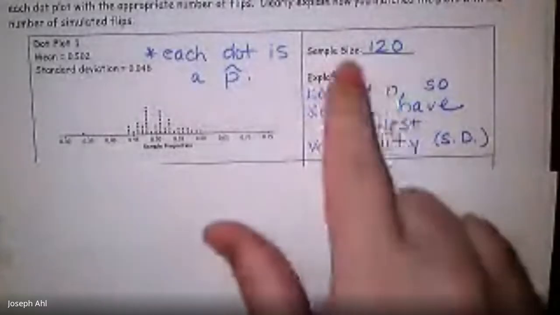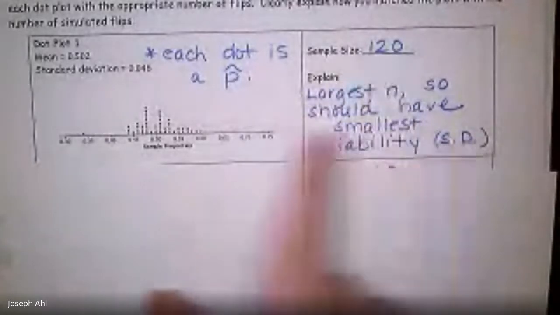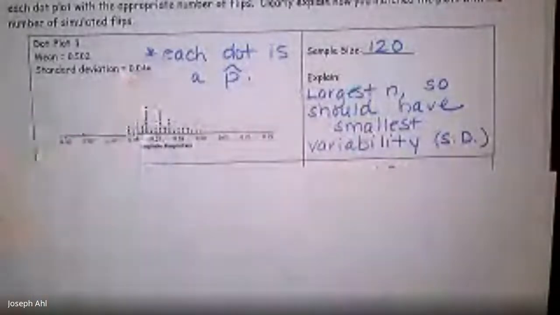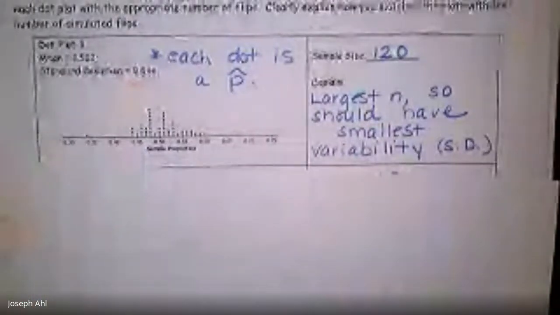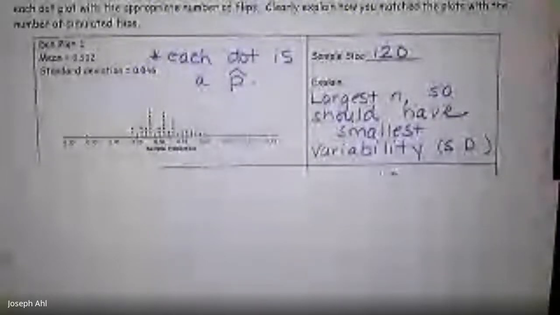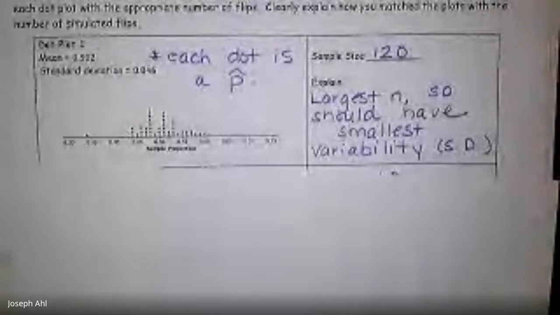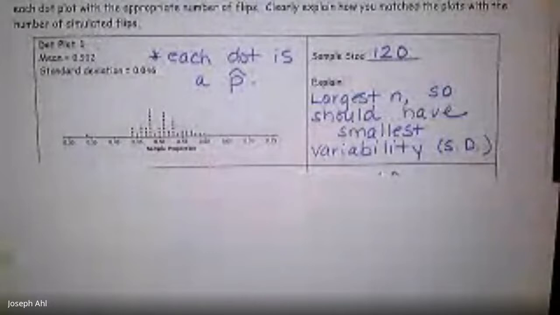So remember, as you increase the sample size, the variability, which is the standard deviation, is going to decrease. Okay? So that's what you're really looking for here, that fact from yesterday that we didn't use as much: as the number of trials increases, the variability decreases. And we should find that the mean is not changing too much in any of these. The mean is going to be really, really close to the true value of P, which we know for flipping a coin is 0.5.